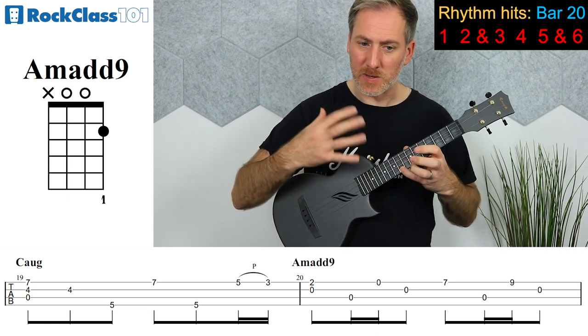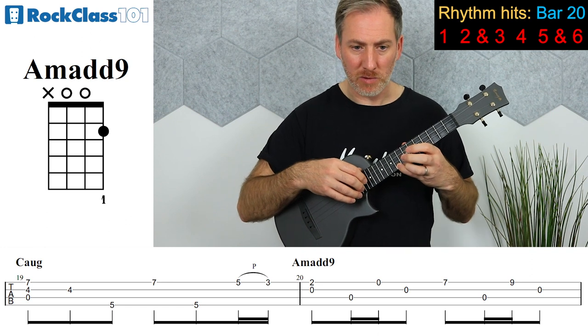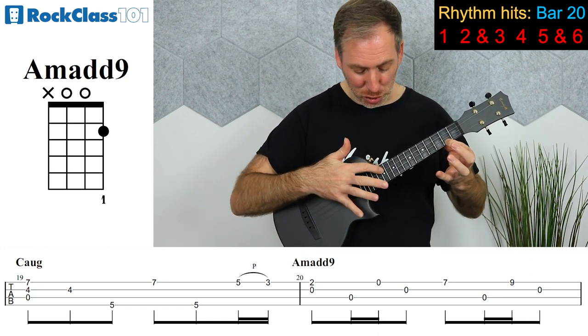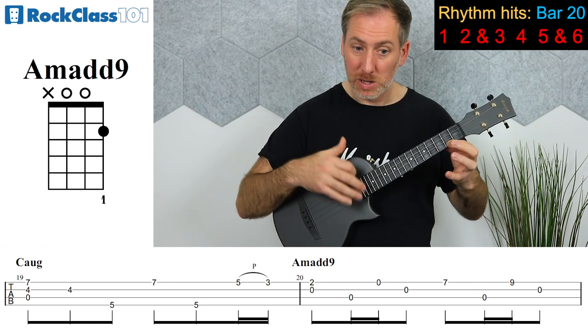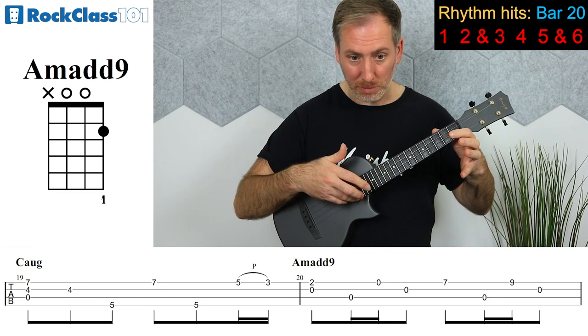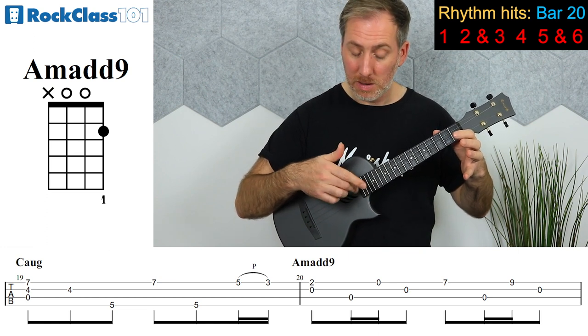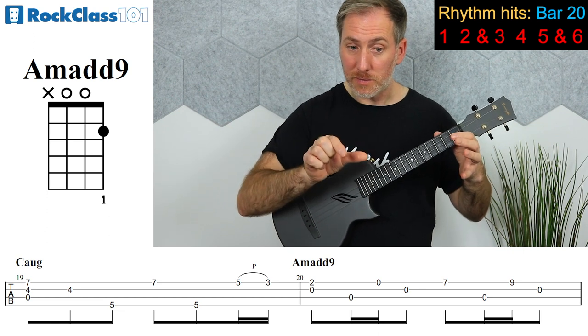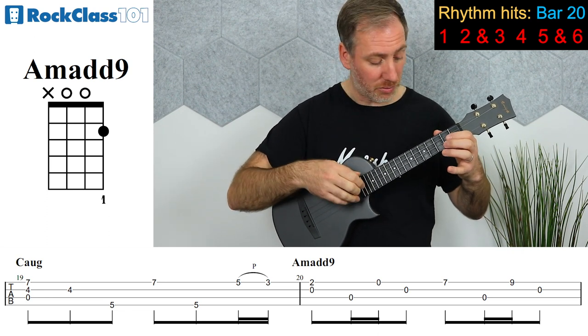It is quite tricky. Again, this one took me a while to wrap my fingers round. So beat 1, was that double stop? Beat 2, C string open. Straight after that, on the and after beat 2, take this finger off so we can play the A string open, followed by the E string open. So just that first half of that measure, 1, 2, and 3.